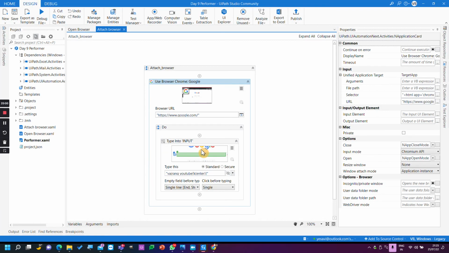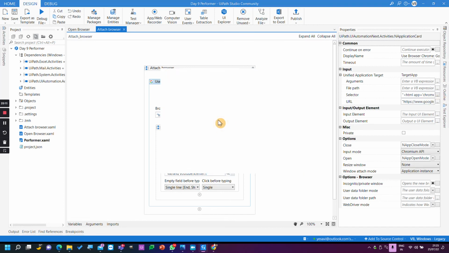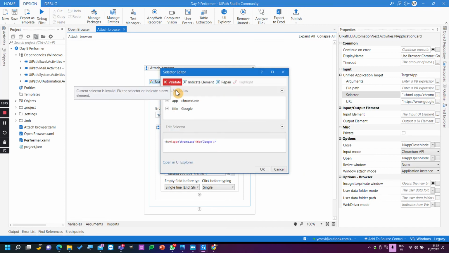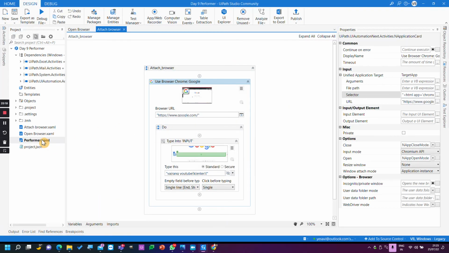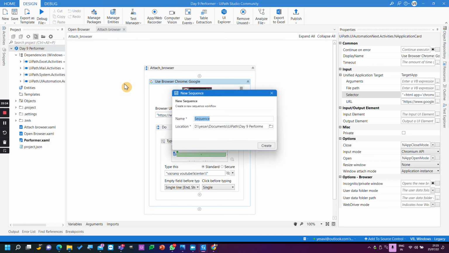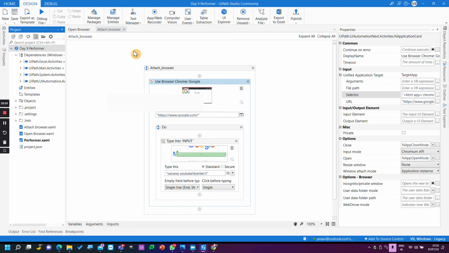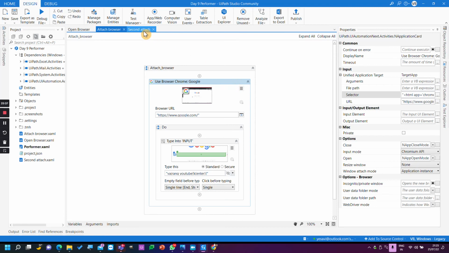Okay. So here we are not mapping it, but we are attaching the browser again. Now, even in the previous attached browser also, we will check with the targets and we will make sure that the target is correctly open. So that's what we will do. And here this changed. So what we will do, we will create a new one more session, like third item, like sequence, third attach or second attach. Now here, if I want, I can again copy this and paste this.